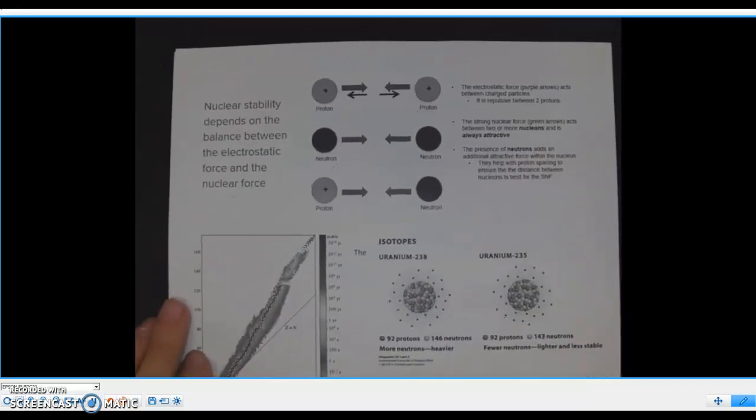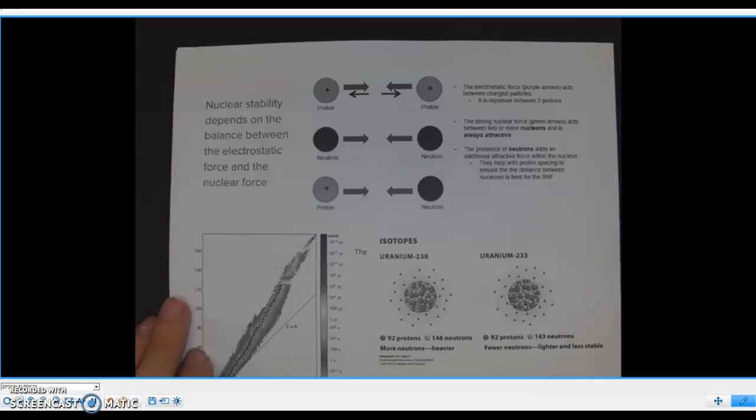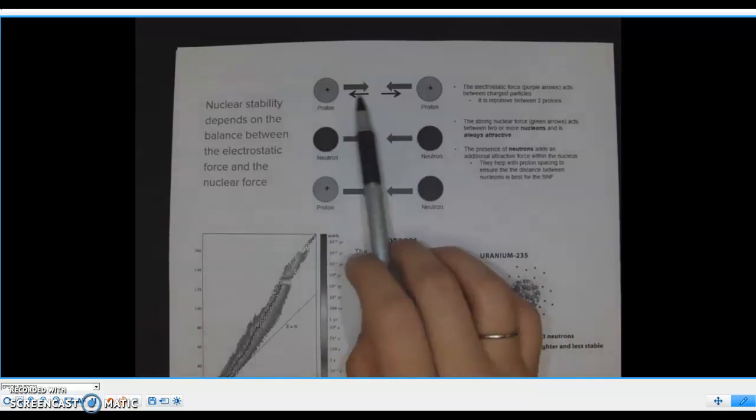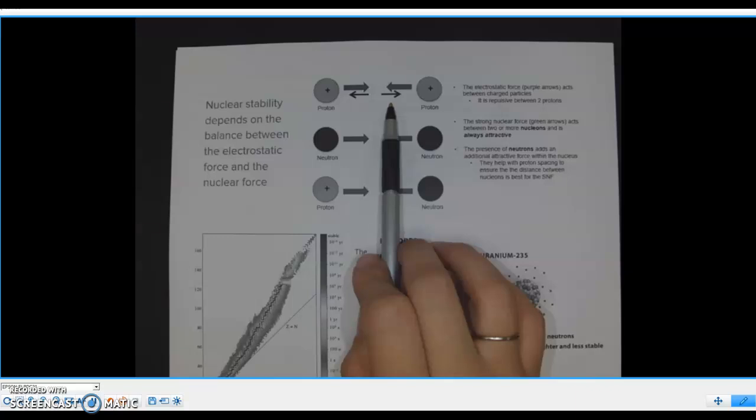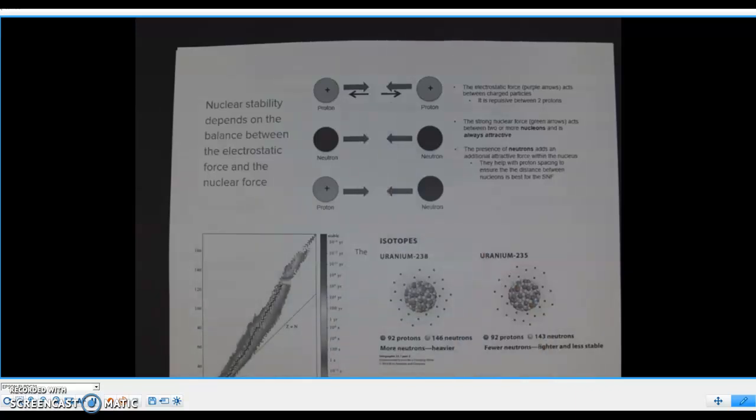Oh, this kind of goes back to that strong force. So if we have 2 protons in the nucleus, they do repel each other because of electrostatic forces. In this case, it's like charges, so they repel each other. And so we have this repulsion, but there's still a strong force holding them together in the nucleus that is significantly larger than the repulsion.